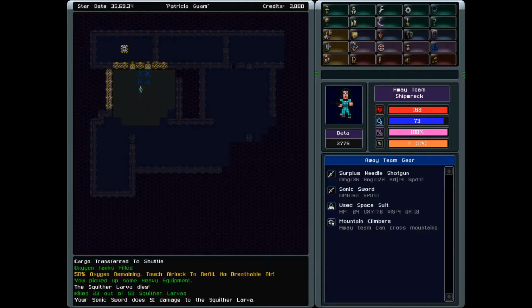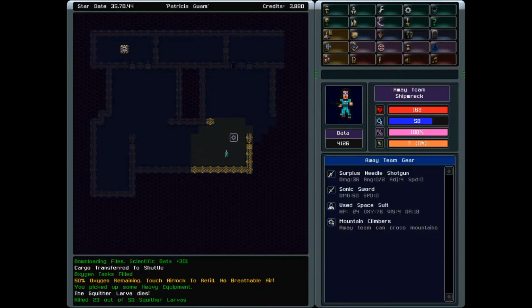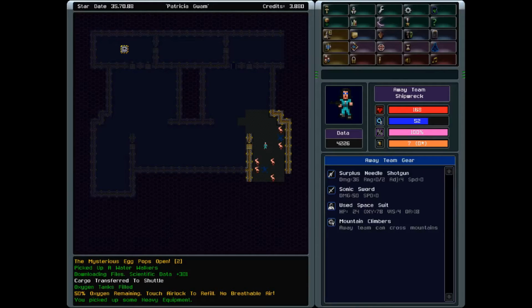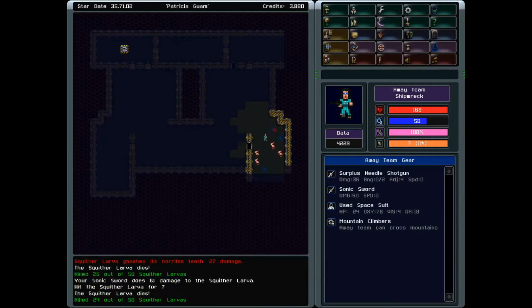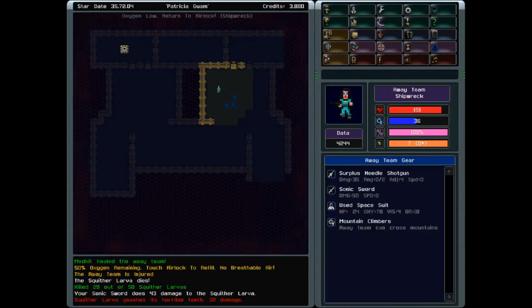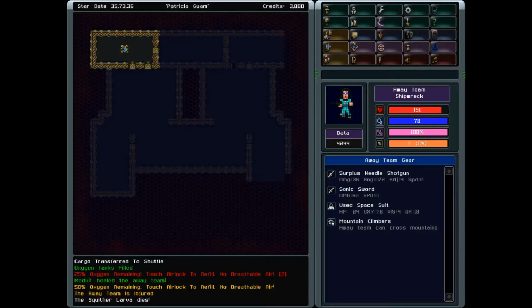So we're getting close to the end of this ship, and I don't think we're getting close to the end of our Gruff mission. That was 301 data there. So we still have quite a few squither larvas to kill, and not a lot of squither larvas left for us to kill. So we may have to continue exploring shipwrecks. And it looks like this did heal us, but someone may have died, which would explain why our hit points didn't go all the way full.